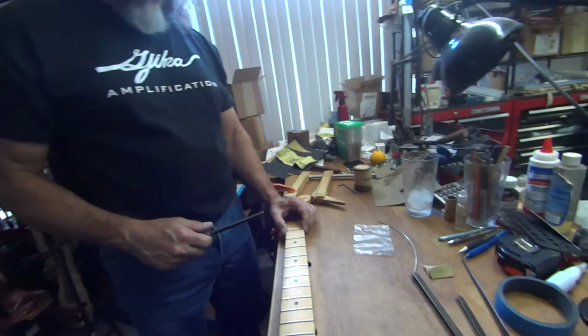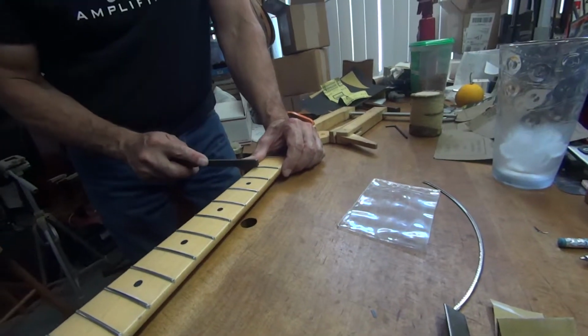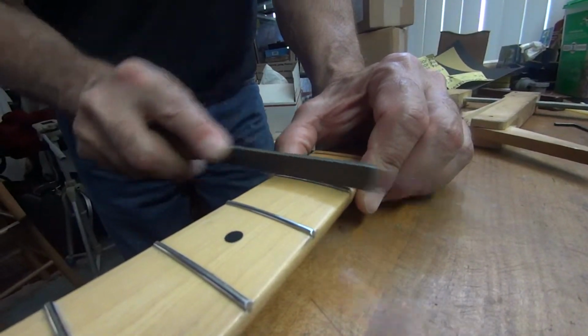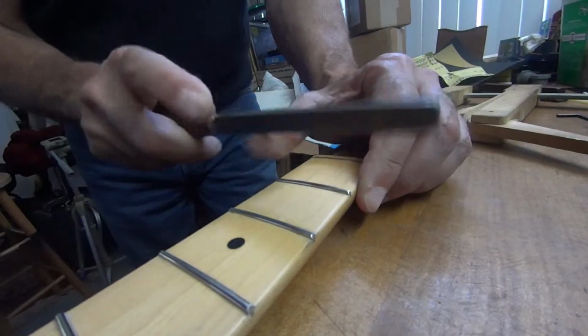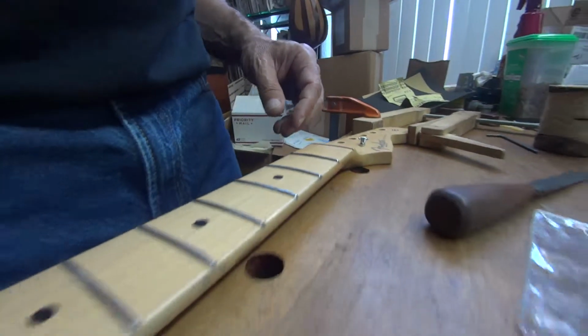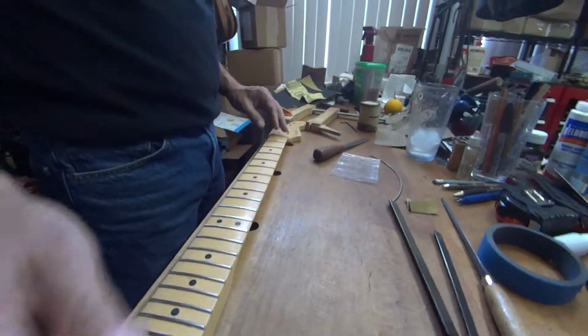So we're going to start here. I'm going to do a few for you. All right? And this would be the first fret, okay? Get on close on that fret. This is tighter and this is deeper, okay? Okay, neither one of those have touched the top of that fret. That's all that fret needed, even as much as I took off with that, all right?